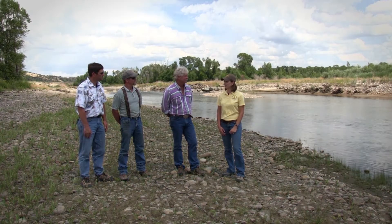Thank you, Bob, Jack, and Mark for being here today to show us how this project has evolved over time and what others in similar situations could do on their own places. For more information about this project or similar projects, please contact the Little Snake River Conservation District or the Wyoming Association of Conservation Districts at www.conservewy.com.